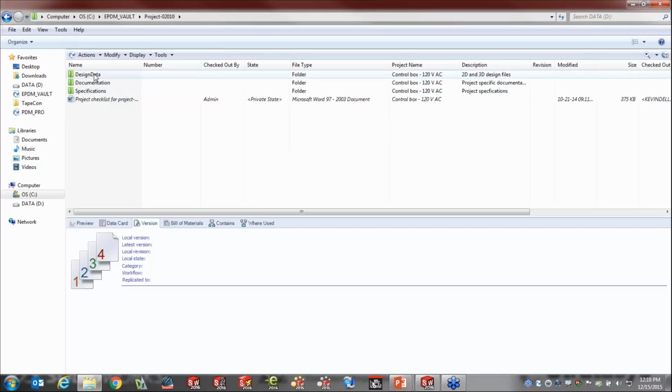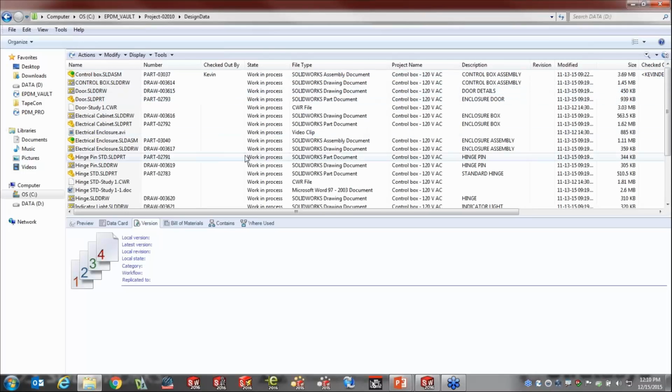Now, once I get to the folders themselves, I'm provided information about the files within that folder, much like a Windows environment. The difference is when I'm in this environment, you'll notice the top headers in what we call the file list has things like part number, description, file type, information about the particular files that I'm working with.